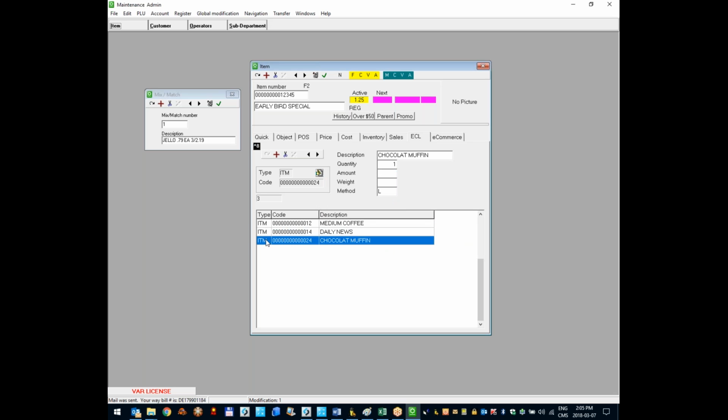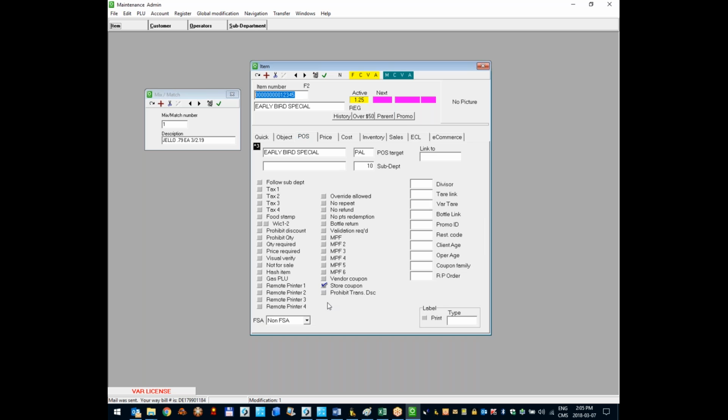So these are all conditions that need to be met in a transaction in order to trigger this item that we're on, which is a store coupon of $1.25. So I don't need to rely on my cashier or anyone to scan any coupons. You just go in here. Actually, I've been doing some changes, so let's deploy them.